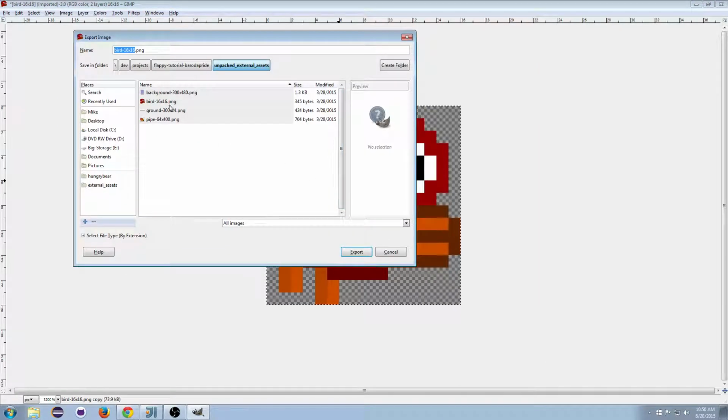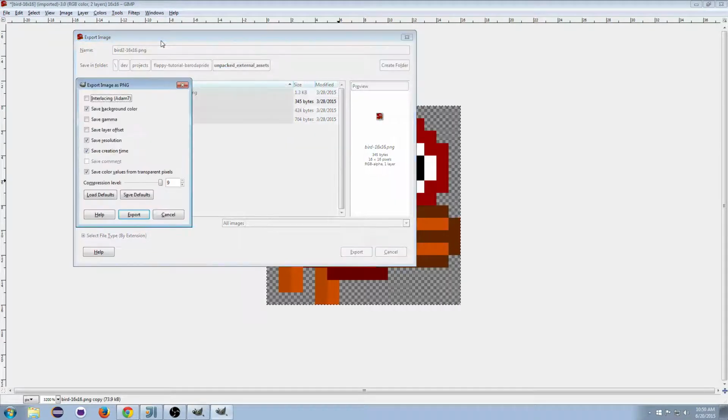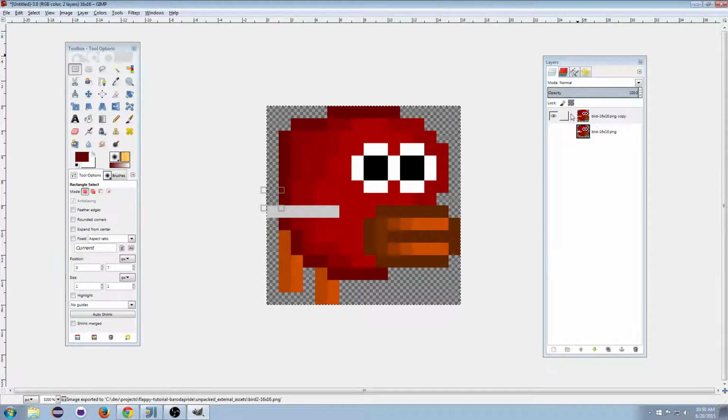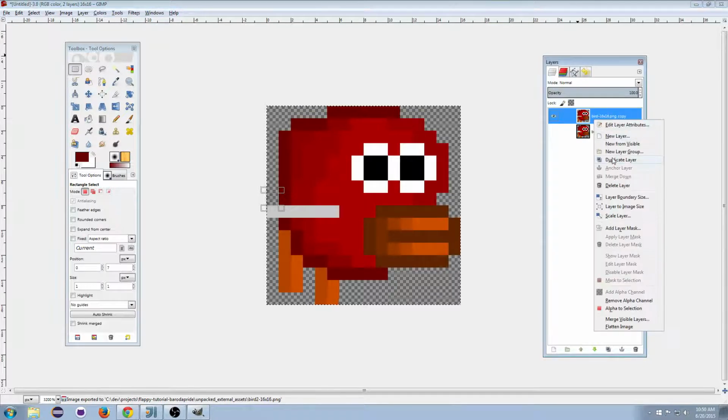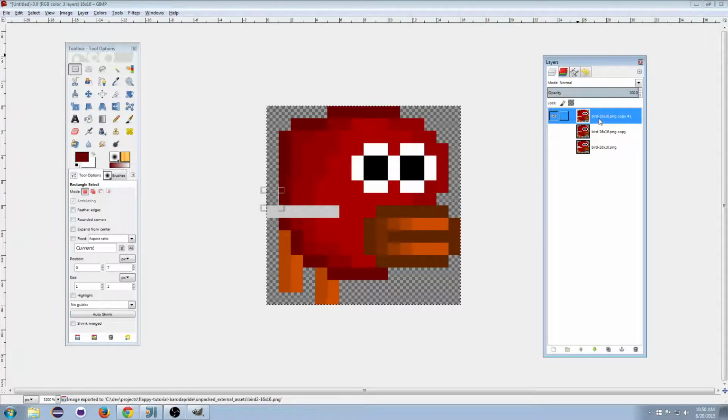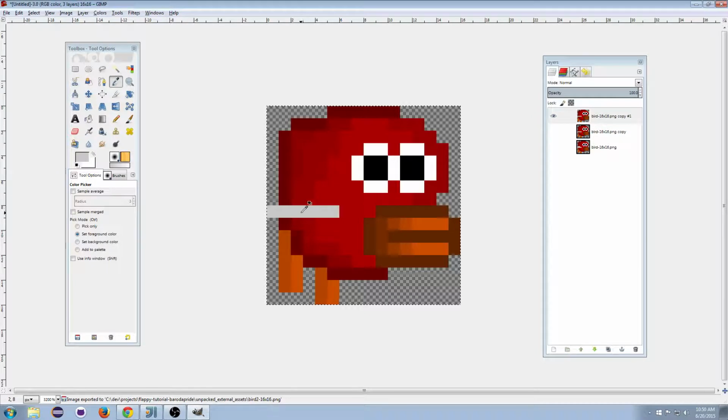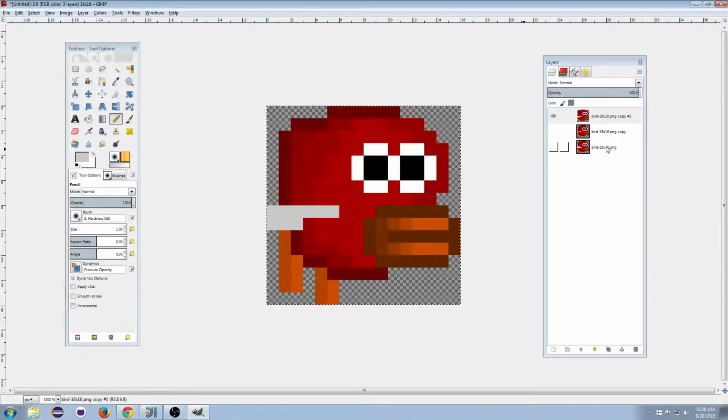Let's export this, I'll just say bird 2. And we'll duplicate this. Make another little wing here. Okay, good enough for me.